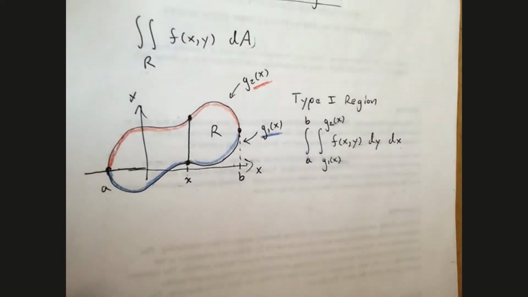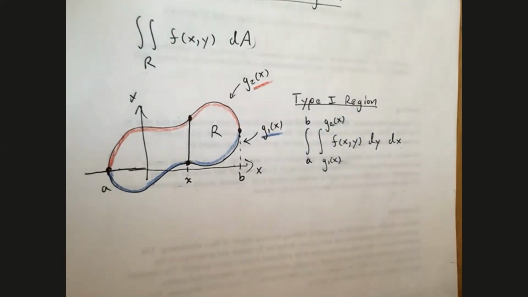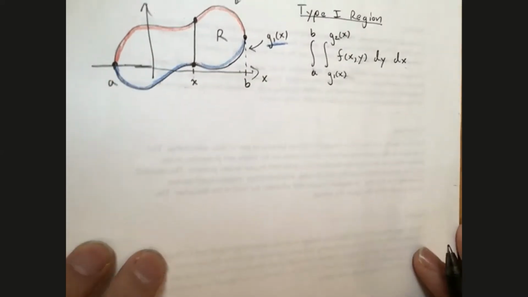I'm not going to require you to know, I'm not going to ask you, hey, is this a type 1 or a type 2 region or something like that. You don't need to know the names of type 1, type 2, but I just want to specify that the regions do come in different types. Okay. Now let's just look at a type 2 region.